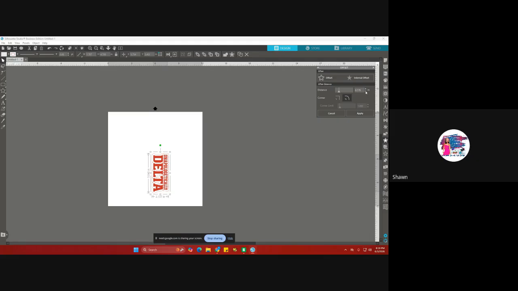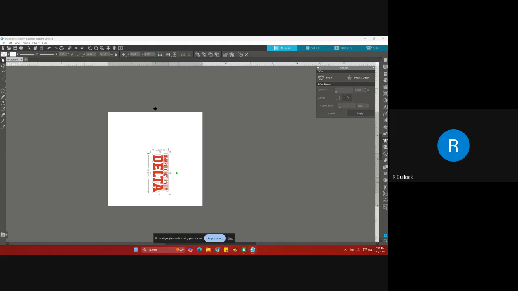Weld your letters first. Huh? Either weld or attach your letters first if you want it just on the outside. What, the offset? No, your words, your unapologetic delta. Mm-hmm. Because right now it's just offsetting each letter. So if you just wanted to offset the outside, weld it and it's going to offset it. It's going to do it. You see? Okay.